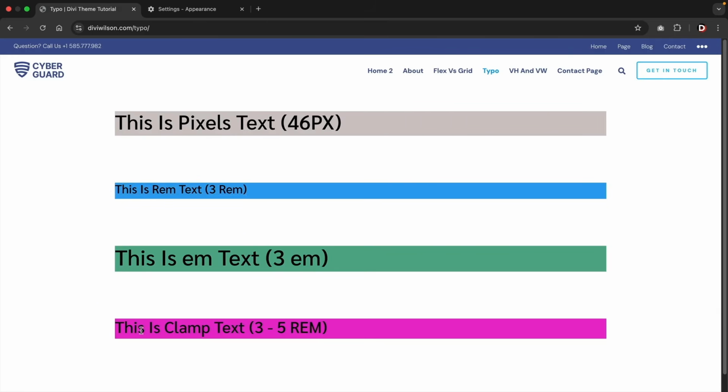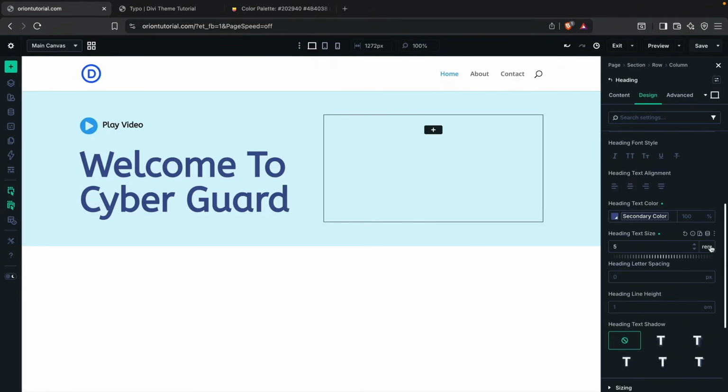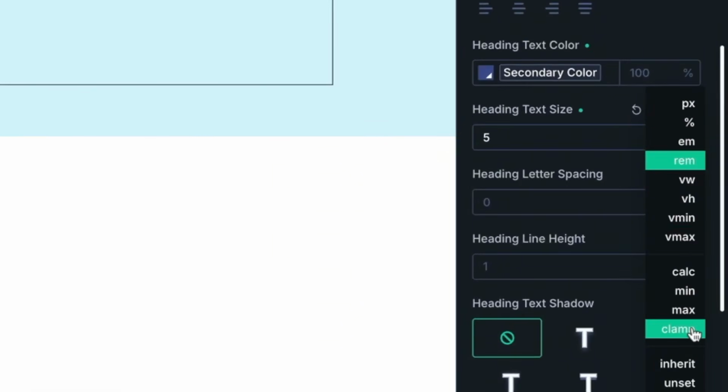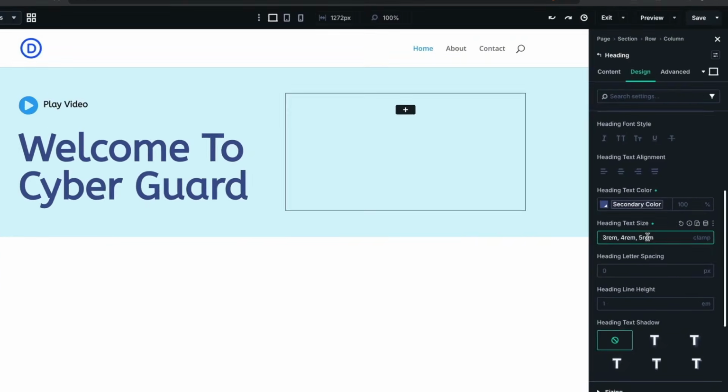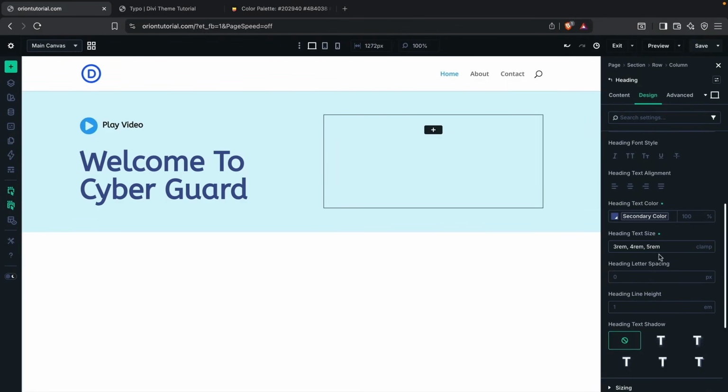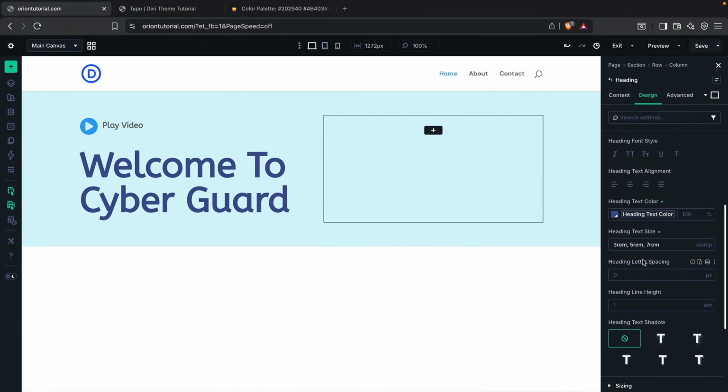Now, let me explain clamp a little bit more in detail. So going back to our website, if I click on the option for the text, we can select clamp. Now what clamp does is it basically sets a minimum and maximum size, and this can adjust on different screen sizes. So for example, I'll say I want the minimum to be 3 rem, I want the default to be 4 rem, and I want the maximum to be 5 rem. Now if I select that option, this can actually change depending on the screen size users are on. However, just to keep it simple, if you're using text, just make sure to use REM. You can't go wrong with it. So for my heading, I'll select 5 rem. There we go. So that's the difference between the variety of different text sizes.